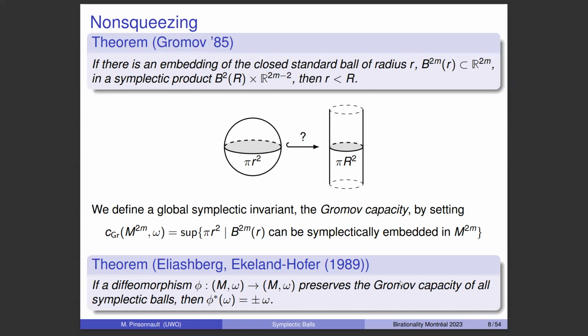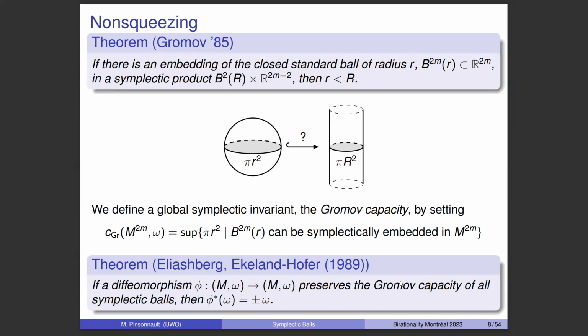For simply connected subsets, everything is fine. Usually this extension of isotopy is stated with a condition like the relative group H2 of M relative to S must be 0. But actually, that's way too strong a condition. What you have to assume is that the image of the flux under the boundary map of the long exact sequence of the pair is 0. This is of course implied by simple connectedness.